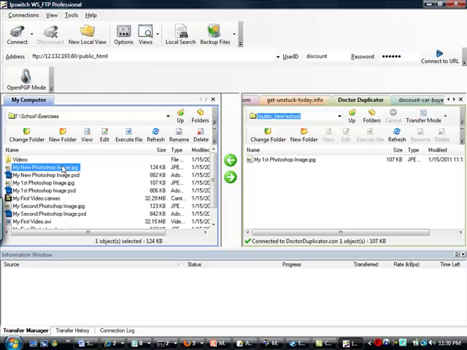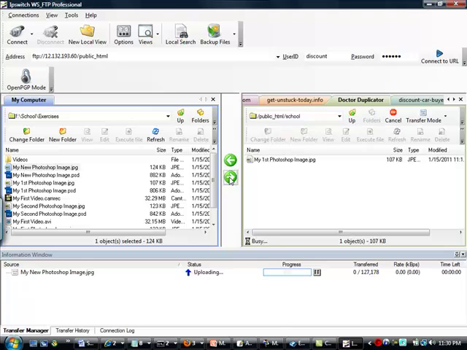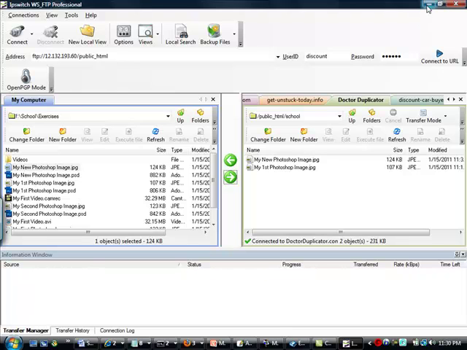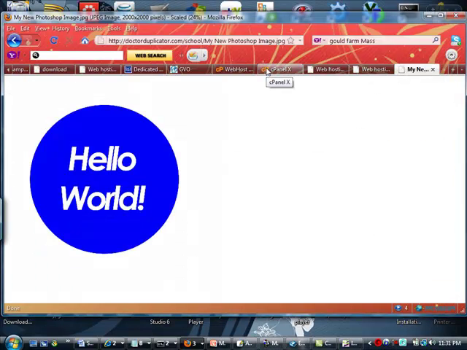I'm going to highlight the file with the right arrow to upload it. It's uploading, and it appears. Now I'm going to minimize my FTP program, and there it is.